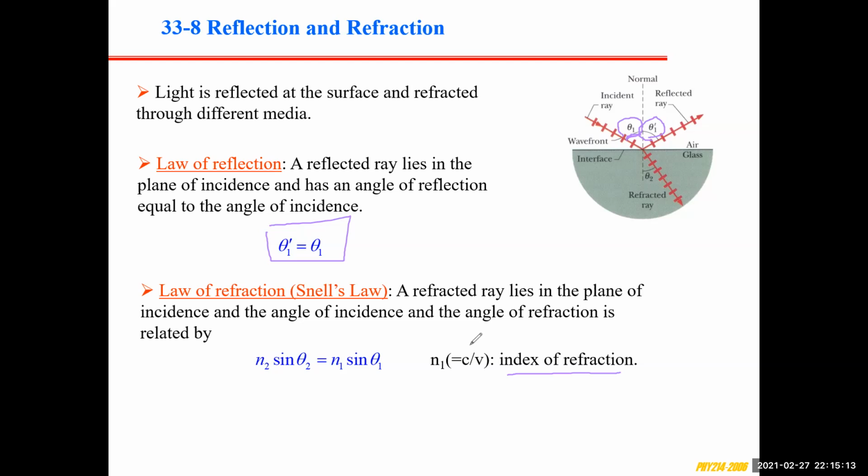And so when you calculate the ratio, that gives you the index of refraction. So we can see that your v is always equal to or less than c. So the smallest value of n1 that we know is 1, if it's air or vacuum. And if it's other than air or vacuum, in other words, your v will travel slower, so this ratio will be greater.